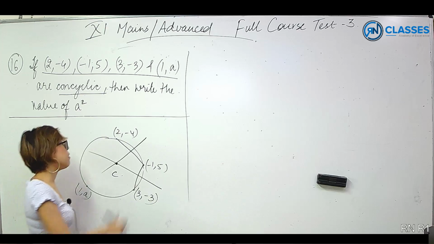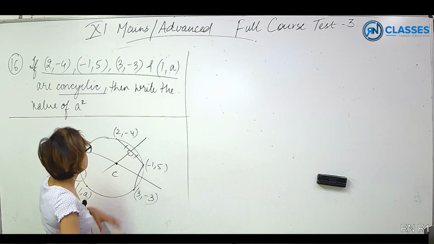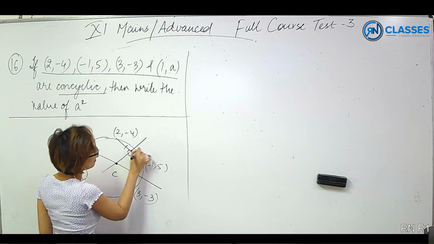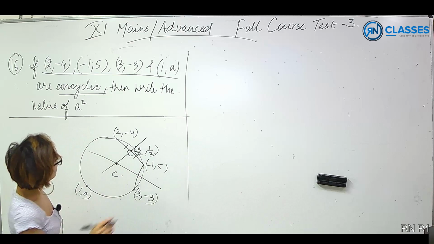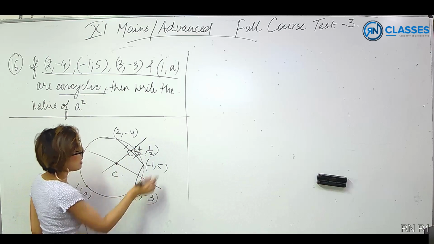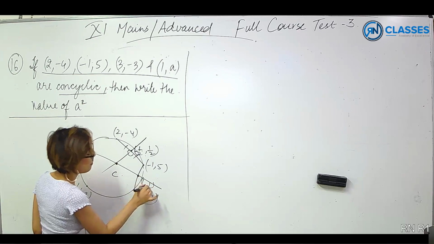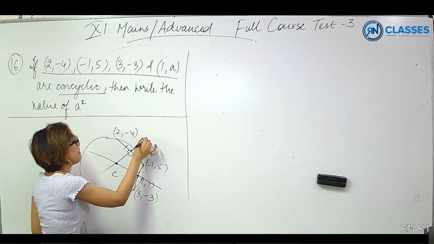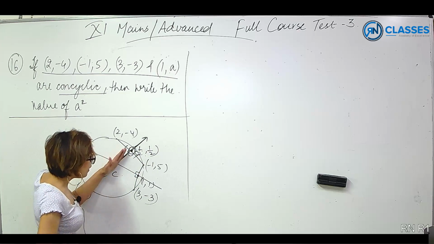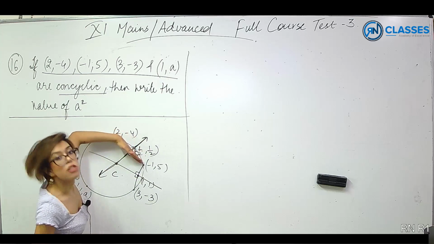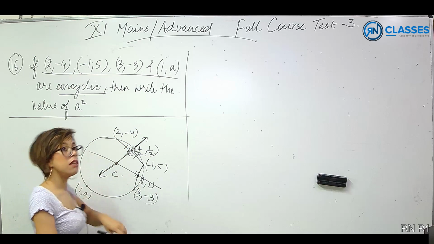If I want the center, write the equation of perpendicular bisector. You know what to do. You need to write the midpoint. So that will be what? 3 by 2, 1 by 2. No, this is 1 by 2. I'm sorry. Right? Then you need to write the midpoint of this. So this is 1, 1. Right? Then if I need to write the equation of this line, you know the point over here. You need the slope. You don't know the slope of this, you know the slope of this. You know the drill. So write the equation of perpendicular bisector. Perpendicular bisector, get the center.